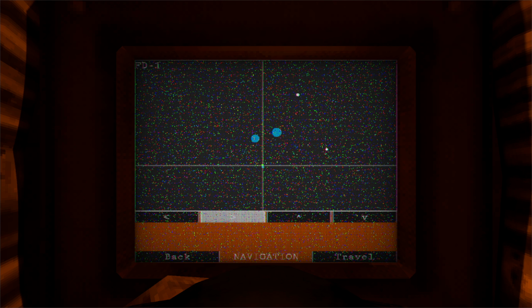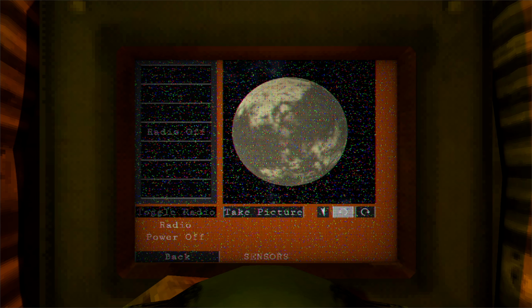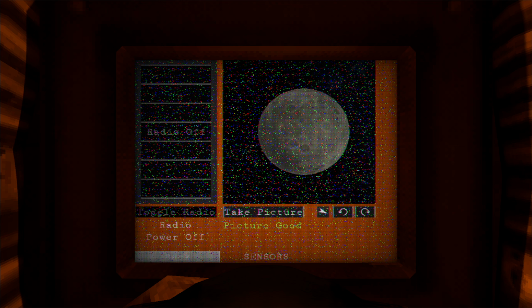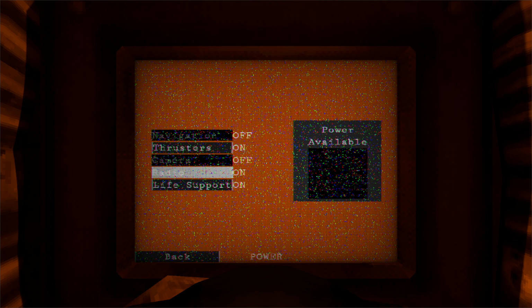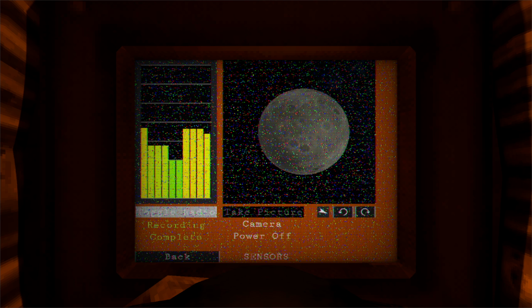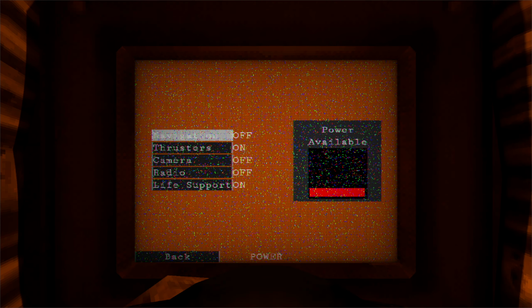Off to another one of these planets. Okay. Nav off, camera on. Let's orient ourselves in the correct direction. About right here, right? There we go. Photograph of planet check. Power switch from camera to radio. Oh. How lovely. Okay. Switch off power from radio back to navigation.